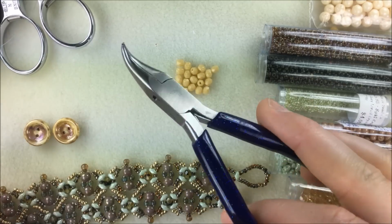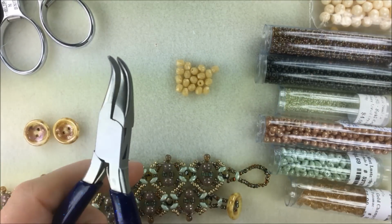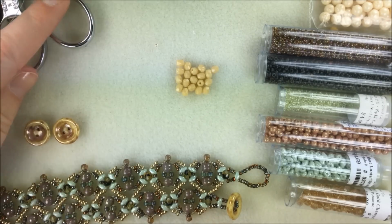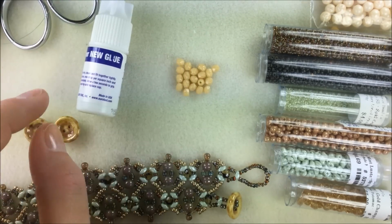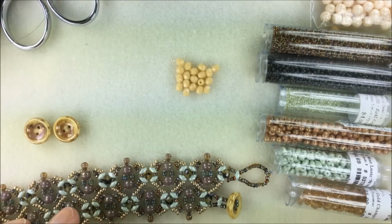I have my flat nose pliers handy. These are just really useful to have anytime you're doing a thread project. And then I have super glue for gluing my knots.